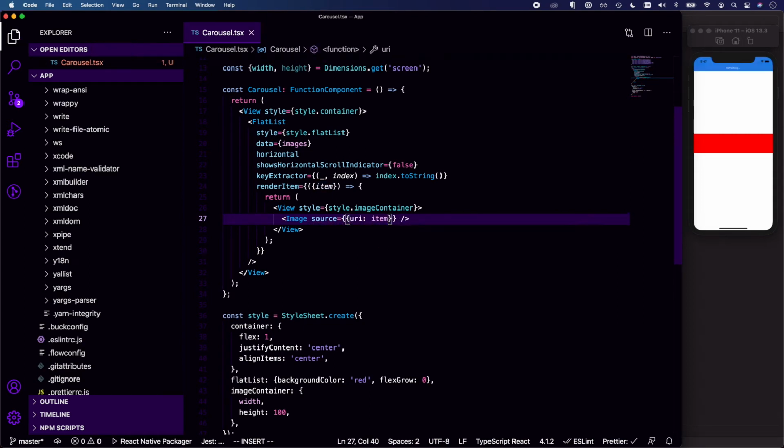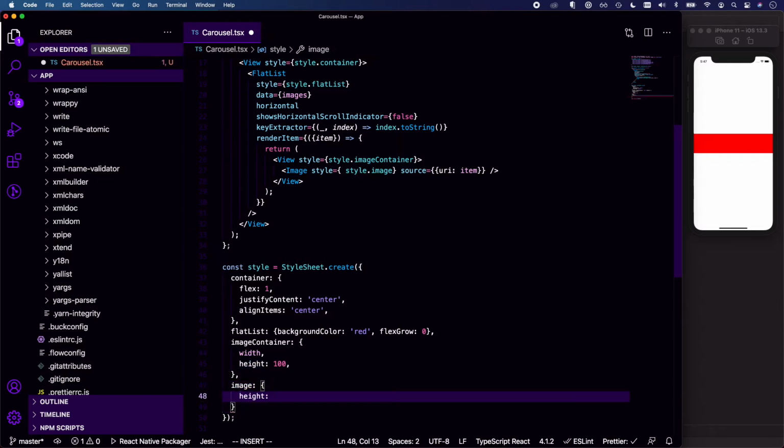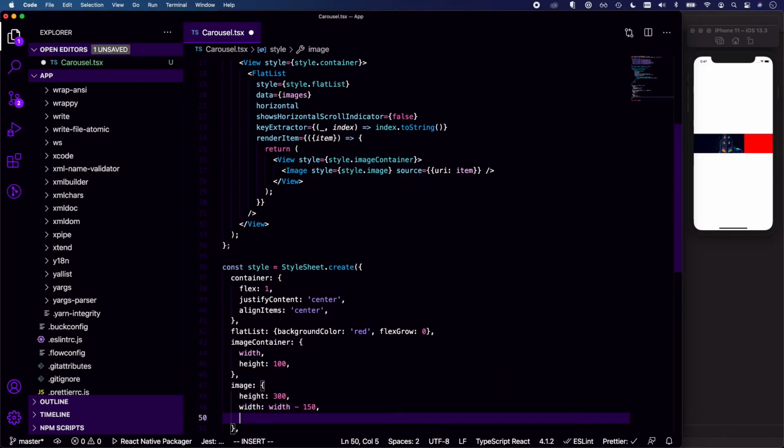And then, in order for our image to display, it will have to have a width and a height. So let's apply some styles here. Let's set its height to 300 and its width, let's say, to the screen width minus 150. And let's give it a resize mode of cover.